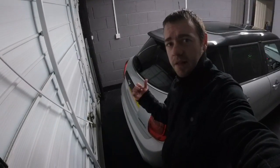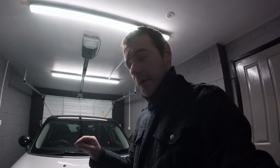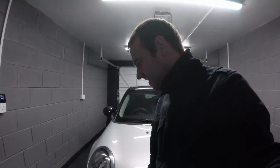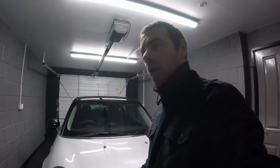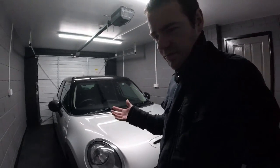If you're wondering why the Leaf isn't parked here, well, I used to have a Polo GTI, and when it was 3 months old, someone basically broke into the house, took the keys, took the car. So that's why this is in here, for mainly security reasons. They actually had the keys of the Leaf next to the keys to the Polo, and they didn't take the Leaf. I'm not sure if I should be insulted or overjoyed, but I don't think many people, if any, are going to travel all the way to this tiny little village to steal a Nissan Leaf. They probably won't go for this either. They all like to go for fast Volkswagens and Audis in the West Yorkshire region, which we live very close to. So that's why it's in here, just as an added bit of security, really.